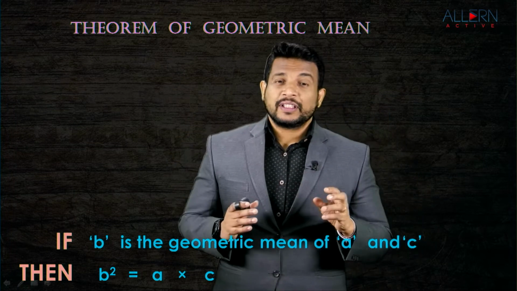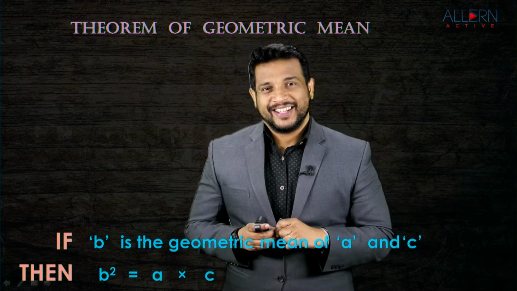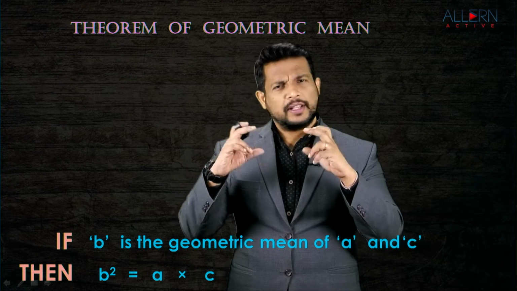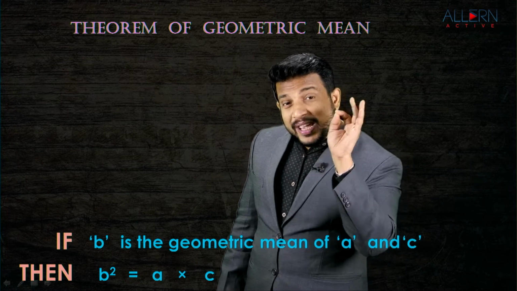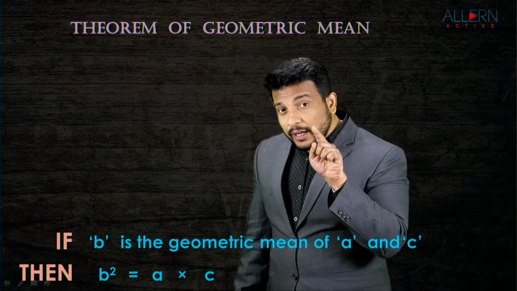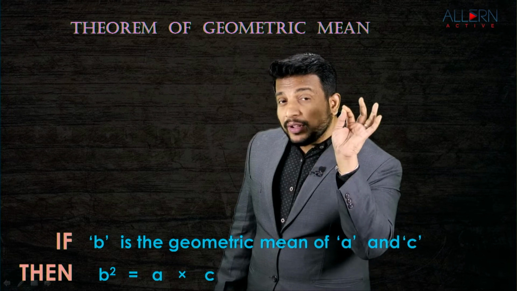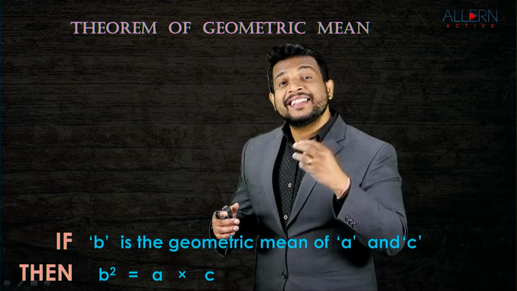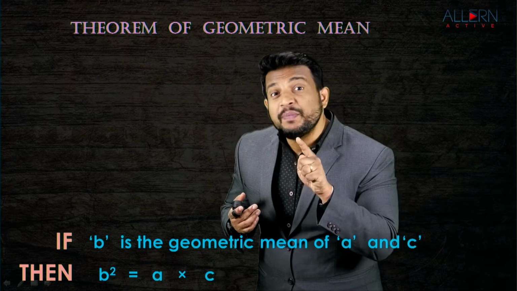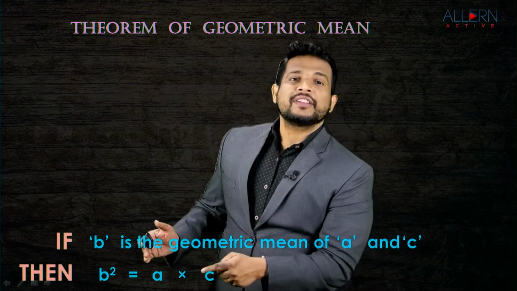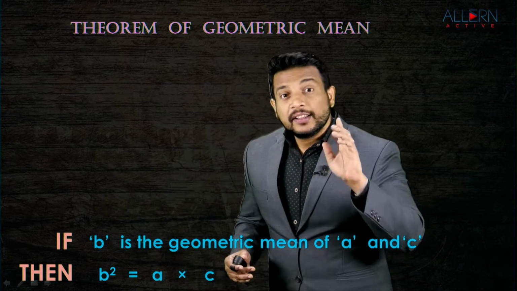Beautiful. This idea is so simple, right? I'll tell you from where this concept originates. This originates from the concept of continued proportion. Now when we say proportion, we know when two ratios are equal, they are said to be in proportion. That means if A upon B is equal to B upon C, two ratios are equal, they are in proportion. Here B and B are the same. We say A, B and C are in continued proportion. Then when we cross multiply, what do we get? B into B, which is B square, is equal to A into C. So when we say B square is equal to A into C, that means B is the geometric mean of A and C. That is what you have to understand.